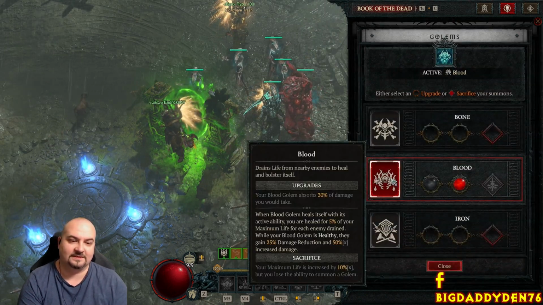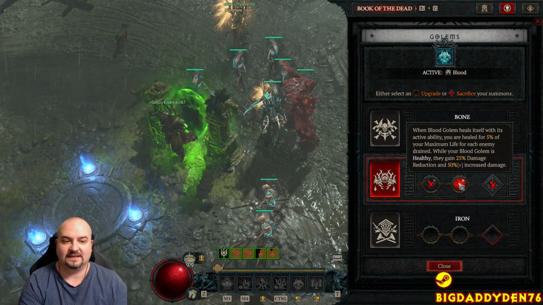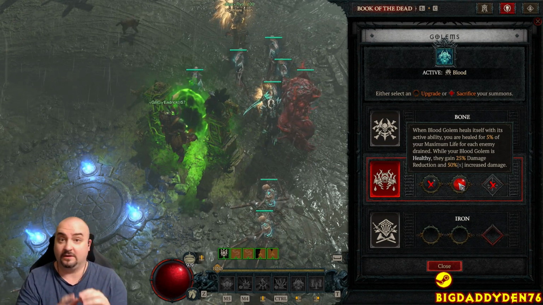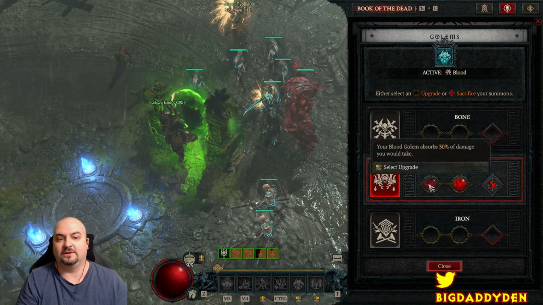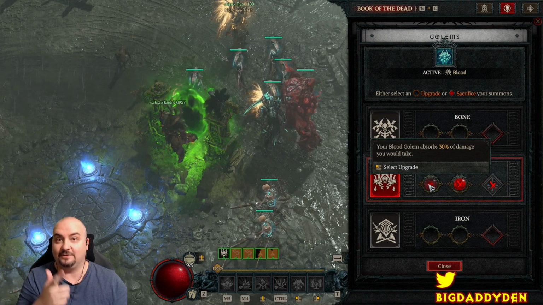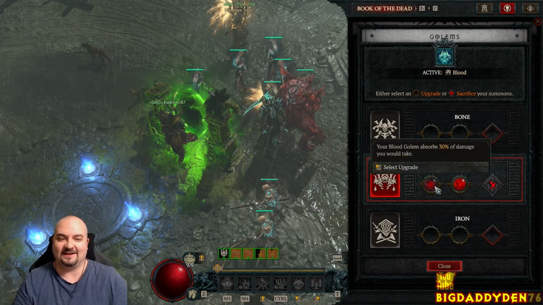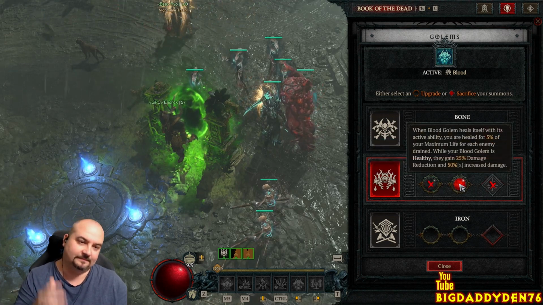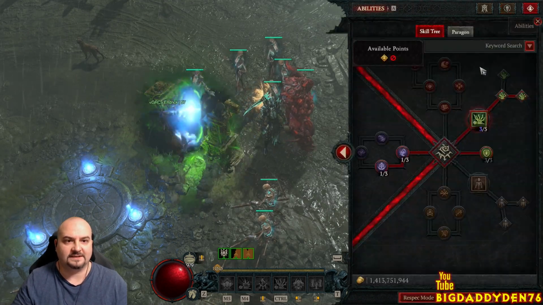Then, guys, Golem, of course, on the second rune here for the 25% damage reduction and 50% increased damage. If you guys are finding that you're dying because you don't have the right gear rolls and stuff like that, or maybe you're playing hardcore, go for the first rune instead. Your Blood Golem absorbs 30% of the damage you would take. Unbelievable. And he still hits like a truck as well. So if you're struggling a bit, guys, with damage reduction, switch to this rune. Then once you get the right gear rolls and all that, switch back over to this one for the big 50%. Brilliant.